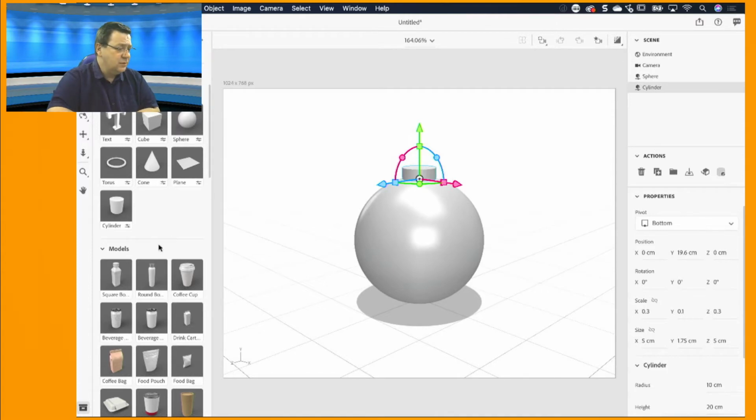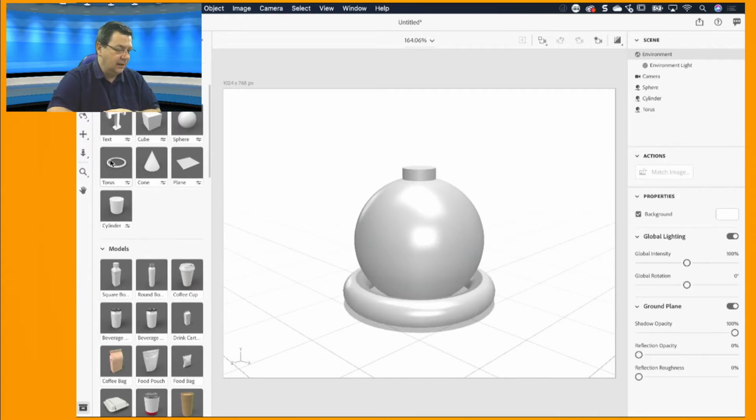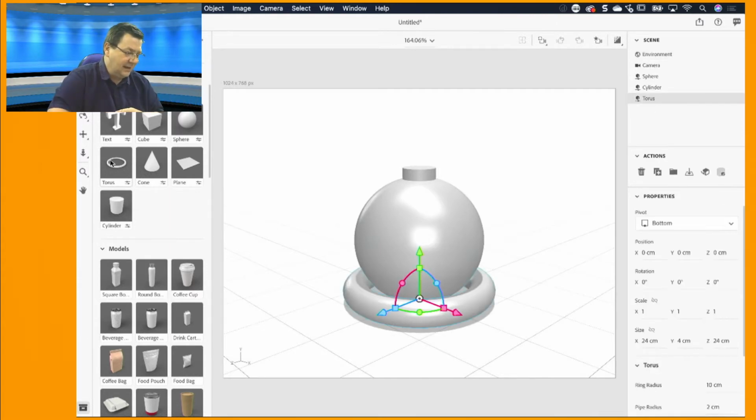Okay, next we need the ring that goes on the top of the little connector there. So that is a torus. Again, drag it in or click it. I'm going to click it, and we get this rubber ring down at the bottom, which is of no help whatsoever because it's all wrong. That's okay.